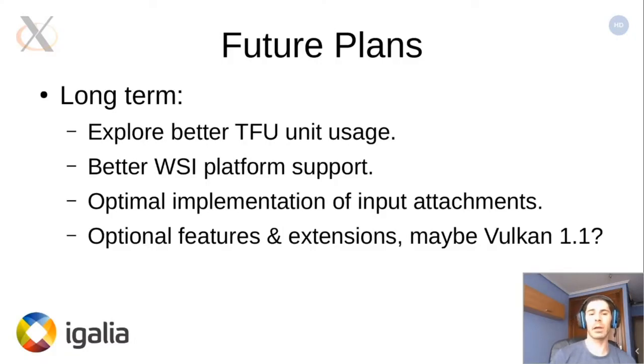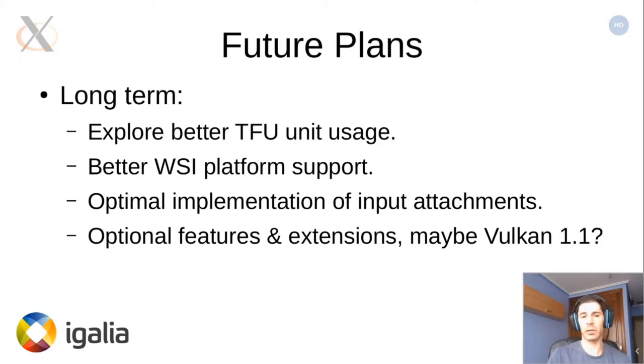Another thing is, if you are familiar with Vulkan, you know that there is this design element of the API where you have render passes and input attachments. This was specifically designed to help tiled GPUs, like the ones that you usually find in the embedded space, improve their performance in certain scenarios. Our implementation does not yet have an optimal implementation of this. We are just taking input attachments to be regular texture inputs to a subpass, which doesn't take advantage of the mechanism that Vulkan enables for embedded GPUs to have better use of the data that is already on your tile buffer. And I hope that we can get to do that optimization at some point in the future.